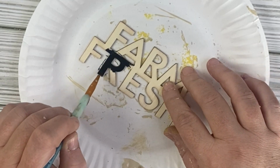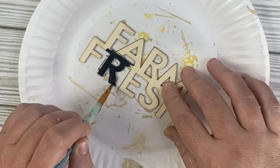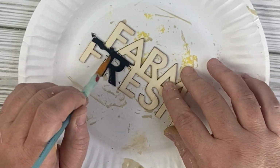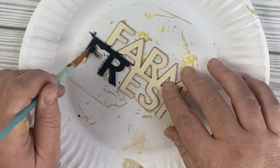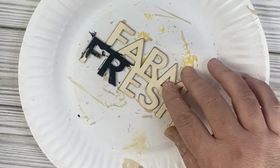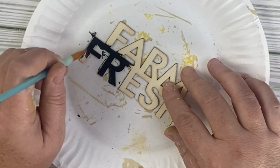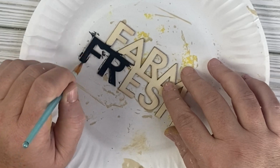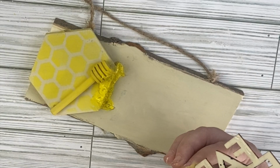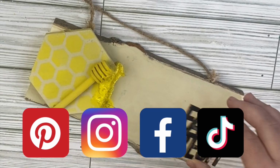She's made some really adorable bee DIYs using that same technique. Then we're going to take this Farm Fresh lettering, and we're going to go ahead and paint it black. This was my son's idea. He thought that this would look really adorable, and I think it turned out really cute, so definitely kudos to him for designing this project. So we're going to go ahead and glue that onto our sign.